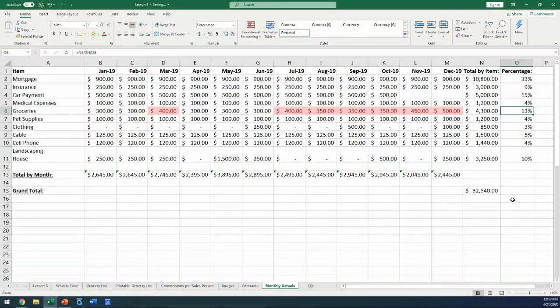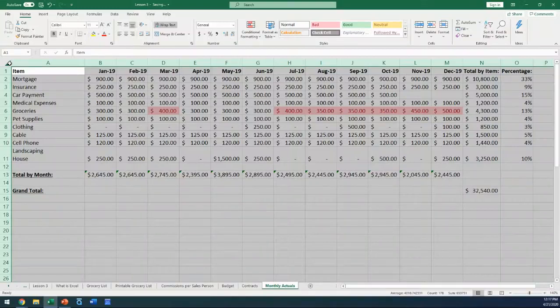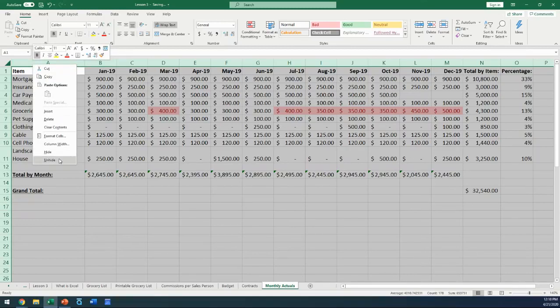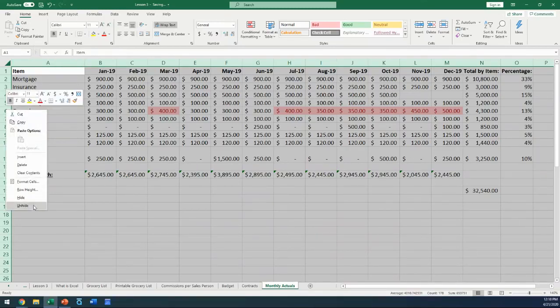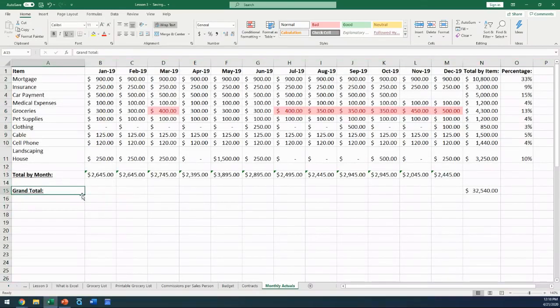If you want to know whether or not you had hidden columns in a new spreadsheet, maybe your friend or your coworker sent you a spreadsheet and you weren't sure whether or not there were rows or columns hidden, you can select the entire spreadsheet by coming up here, right at the cross between 1 and A. That selects your entire spreadsheet. And you can right click into the column area and click unhide, or right click into the row area and click unhide, and it'll show you any columns or rows that were previously hidden.